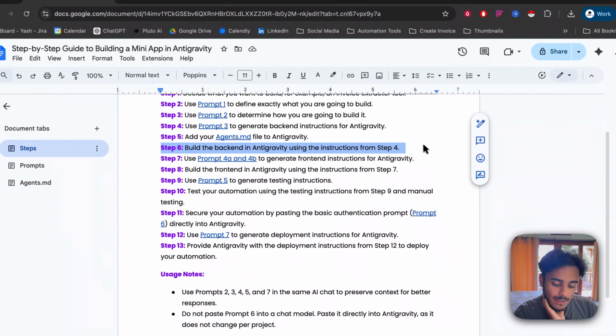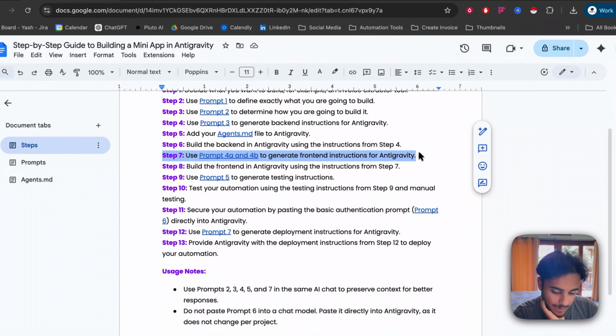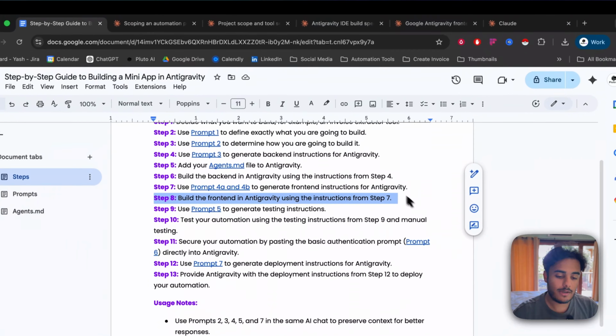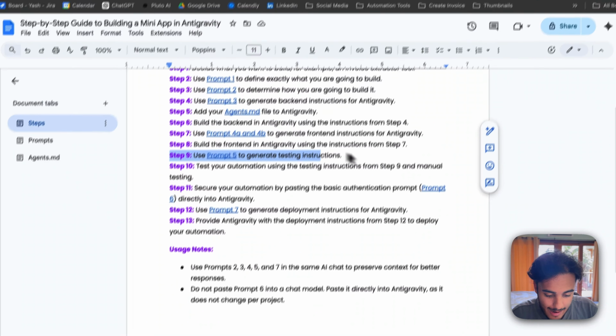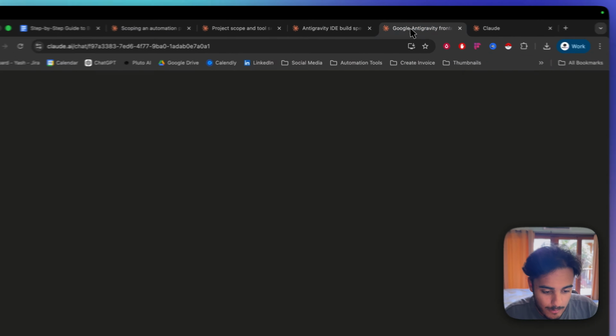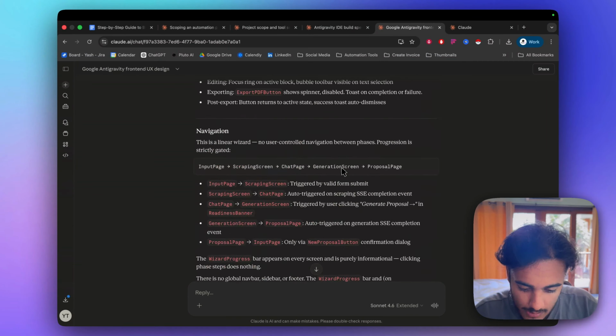Okay, so step 6 is done. We've built the back end. We've done all of this, and we've got the prompt. Now we need to go and build the front end. So what I'm going to do is go and grab our prompt from, I think, maybe this tab here. Are we looking here?